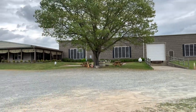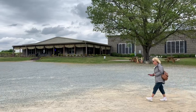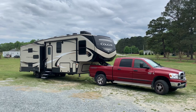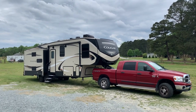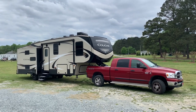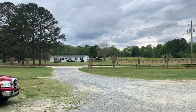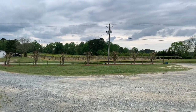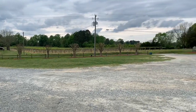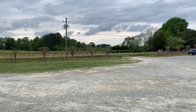We arrived early afternoon, and the tasting room is right in there. They have plenty of room for RV parking in this field right here. You won't get your rig completely level, but we did the best we could. And they also place people in what they call the small yard. That's that semicircle just off of the paved area. I guess they have a couple people coming in there tonight.